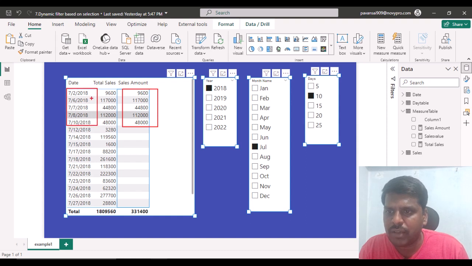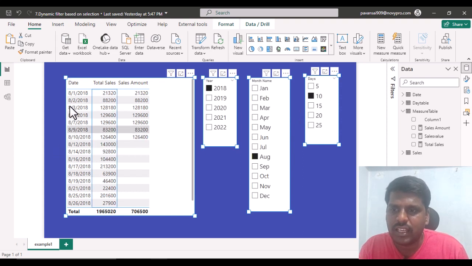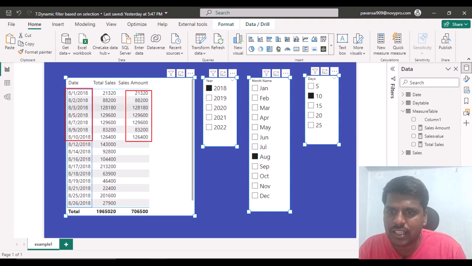Although there are many other dates which are not present in between, it will still show the respective values which are present. Similarly, if I choose another month, like August, it will show the respective days and the respective output. Here let us see for the August month. For the first 10 days we are able to see the sales amount.